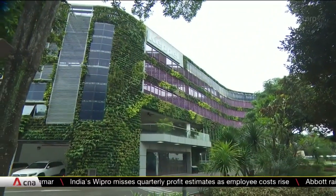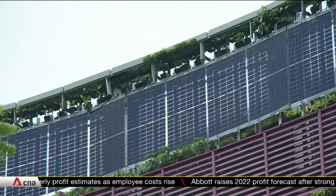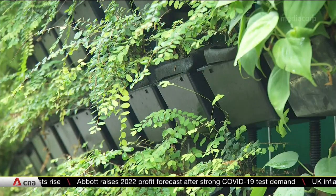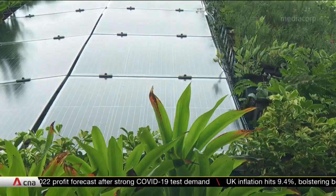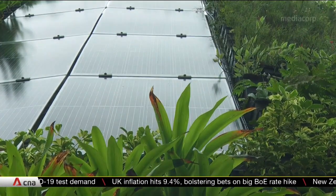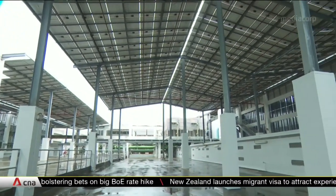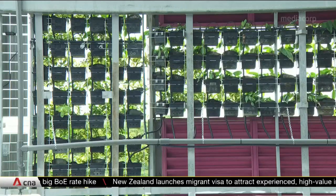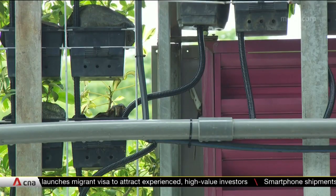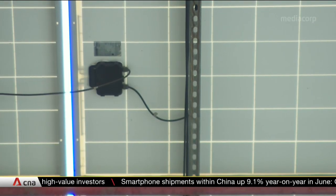The Keppel Infrastructure at Changi was once an ordinary heating and cooling system hub for the Changi Business Park. The building underwent a green retrofitting completed in May this year. There are now solar panels on its facade and it features an entire wall of plants. It now produces about 600,000 kilowatt-hours a year of renewable energy — more than twice its annual energy consumption — qualifying it as a green-mark platinum-positive energy building under the BCA's updated criteria.